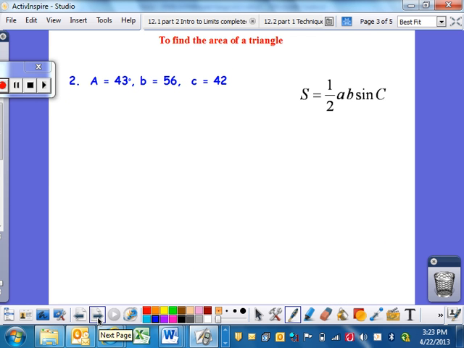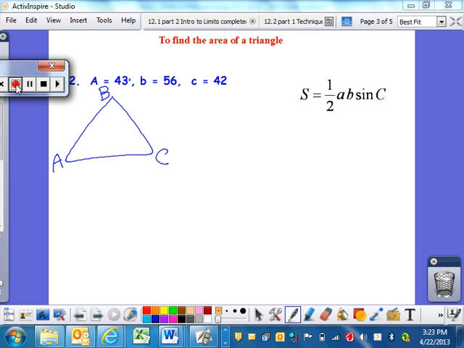The second option I have, okay, look at what's given to you. I have one angle and 2 sides. Okay, and it needs to be the angle in between. So if I actually set this up, any triangle that you would draw, let's say this is A, this is B, this is C. In order to use this formula, I have A, B, and C, and then what you need to do is fill in obviously the stuff that corresponds.